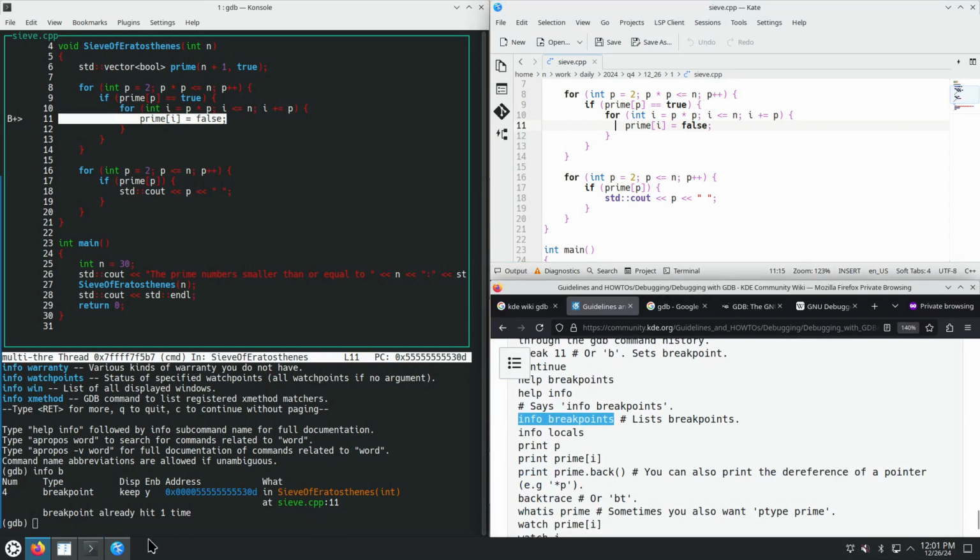Also inside info, you can see that there's support for listing all of the local variables. So in our case, there's this vector named prime. Then there's the iterator variables p and i. And then there's the n, which is the argument to the current function sieve of Eratosthenes. So let's see that.